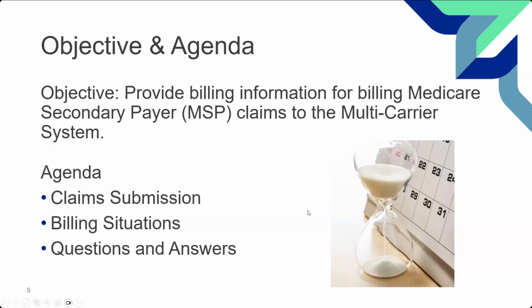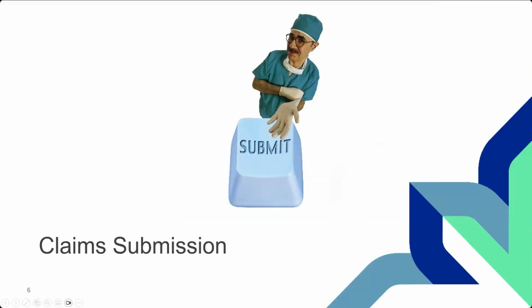So let's go ahead and start with claims submission. This section is designed to answer some of those basic questions. I will have to step back a little bit because I did get some very basic questions on Medicare Secondary Payer. And so that information will also be in here. I tried to work it in with the general billing rules as well. So that's where the first slide comes from.